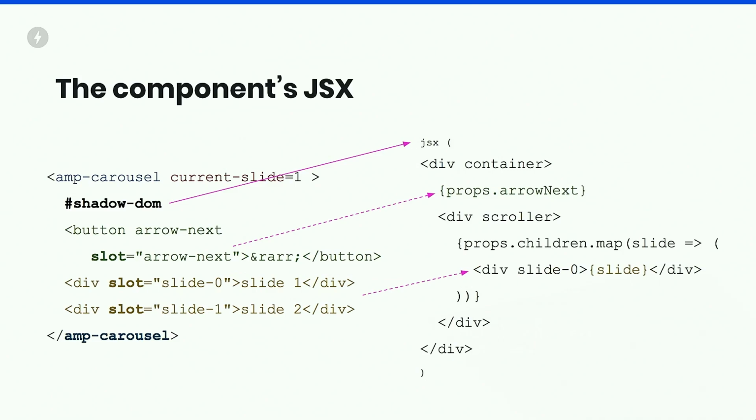I didn't write this. I think this will just try to show you that when we ran it in JSX or React, the component itself has no idea that it works in Shadow DOM, has no knowledge of this. All it does is what it would normally do in any other case, make it universally usable. It just says, you pass me a property, I'm going to put it here, like arrow next. You pass me a slide, I'm just going to put it somewhere else inside. So you can see there is really no knowledge of anything AMP inside of this renderer.